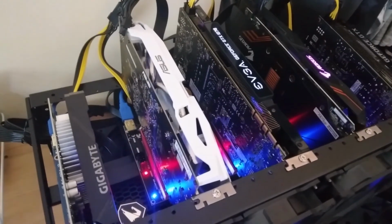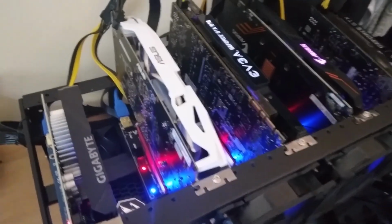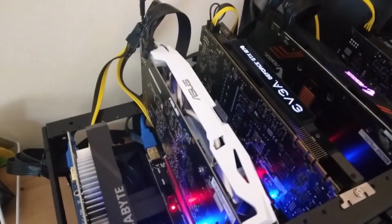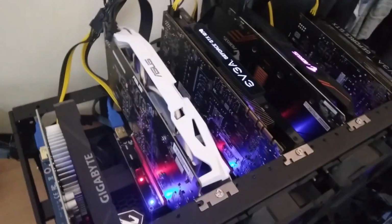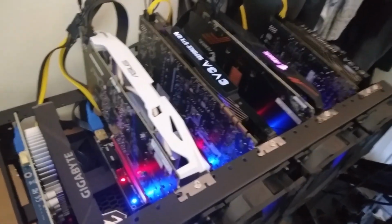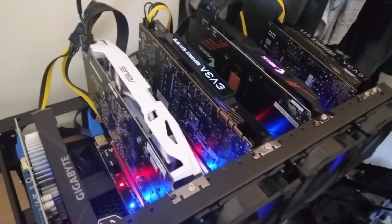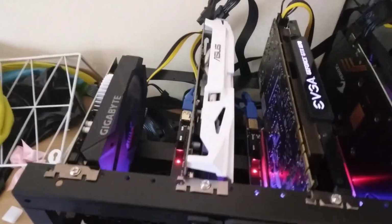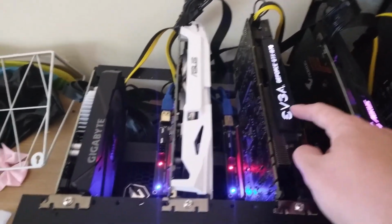What's most likely going to happen is, because I don't really want to game on an RX 550, this 1070 will probably make its journey over to the gaming computer over there, and it'll still mine, and that'll free up some more space as well. So if you can make profit on GPUs, it makes sense to do that, selling them. As long as we don't sell everything, obviously we want to keep mining. So the 1070 is going to go to the gaming rig.